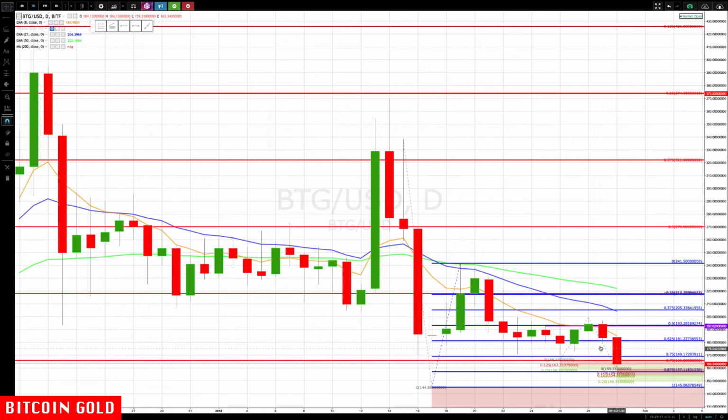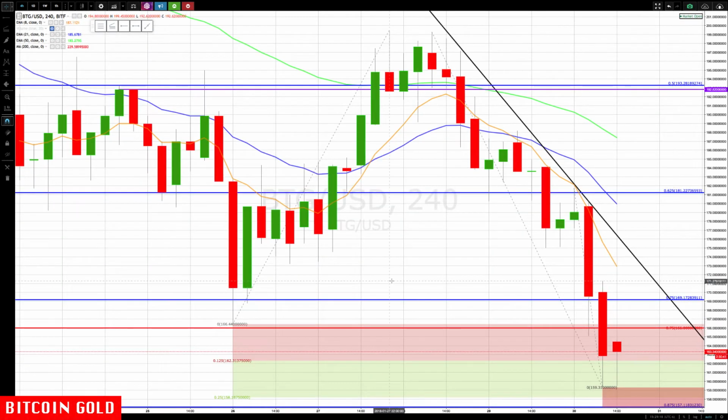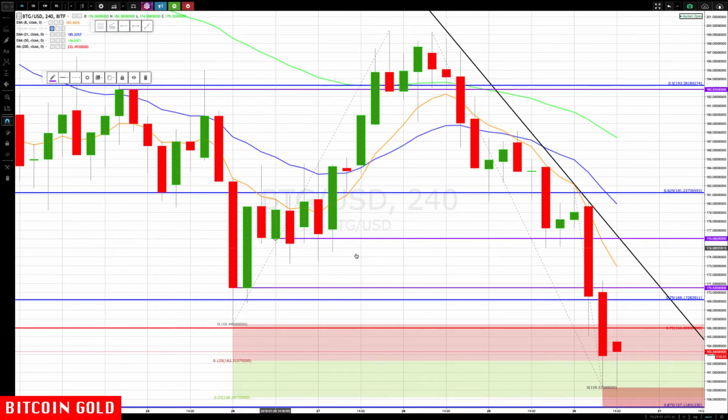And you see on any rally, let's go back to the 4-hour real quick to fine-tune some rally areas. So if we do rally, right here we have some prior key support, some minor resistance here. So I'd be watching for the 8 to come back down somewhere. 170 would be my first minor rally. Major rally area, we'd be watching for resistance coming in right around this 176 area. So you found some support there, lots of support over here, and you'll have the declining 21 going in there.